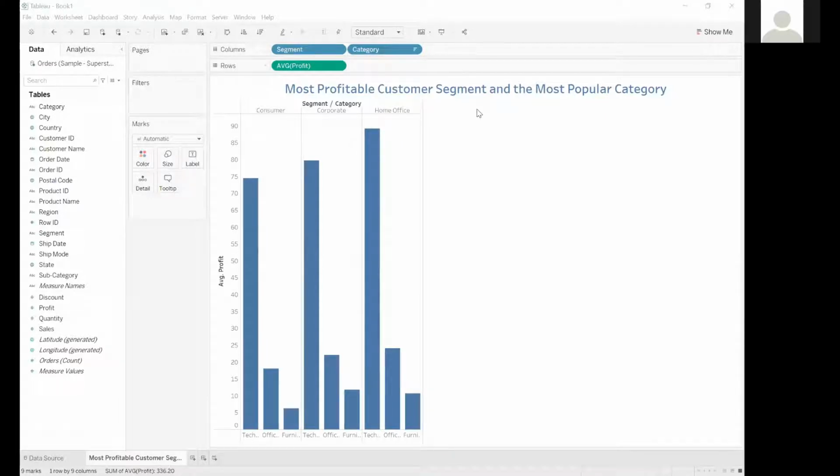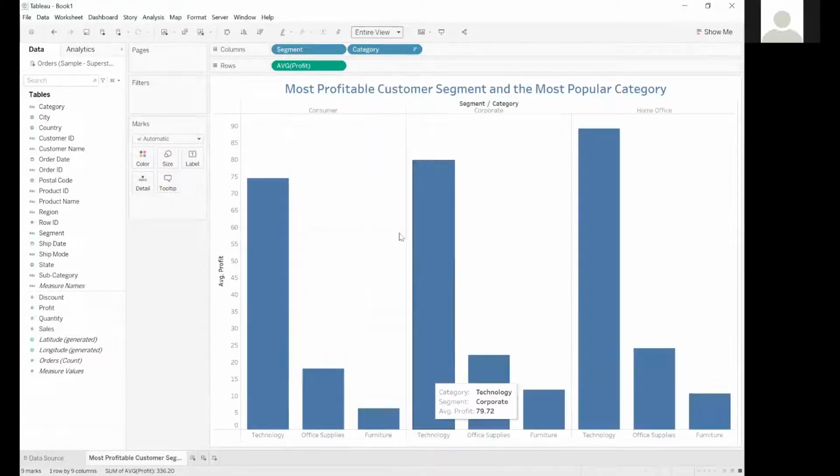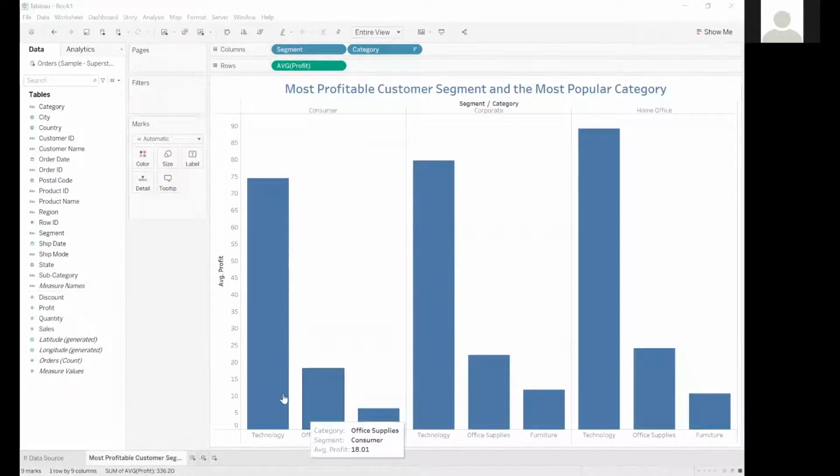And then I also want to change the fit. So we can go to here, the standard one. We go to entire field to make it fit our canvas, so it's bigger and clearer. Now we already have our visualization. However, if we look at this visualization, it's very simple, very plain. The color is the same, and then numbers only.